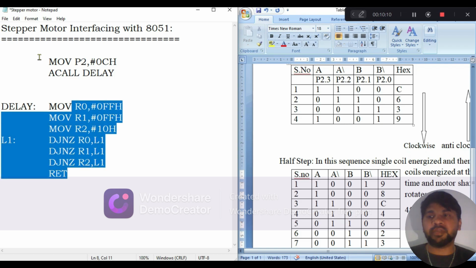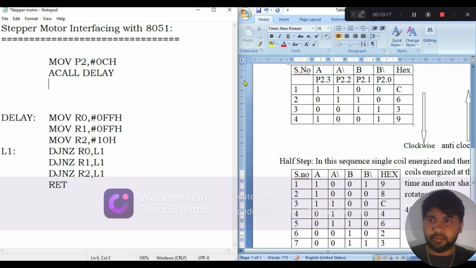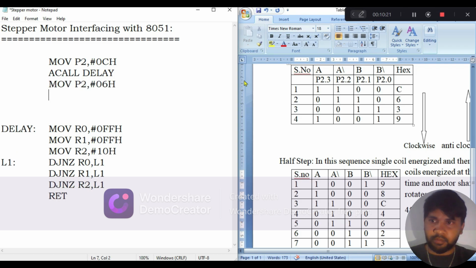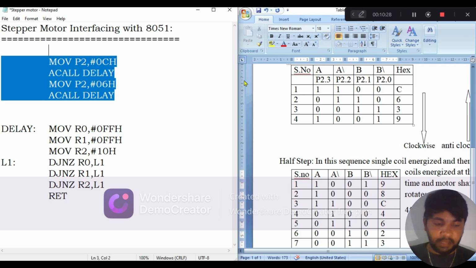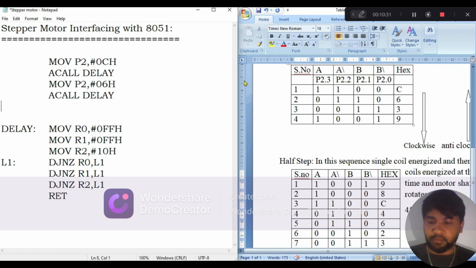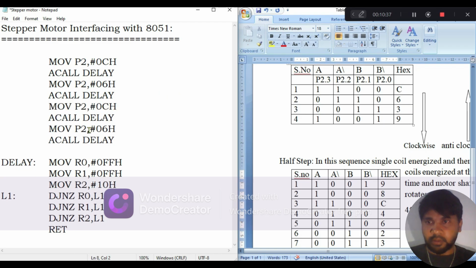So this is the subprogram for delay. After 0C, what is the next value in the table? 06, then delay. Next value. In the same pattern, we can send the remaining values also. To save time, I simply copy and paste. The next value is 03 and the next value is 09. That's it.